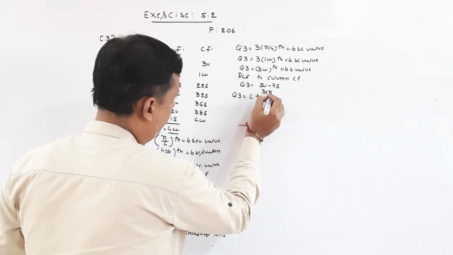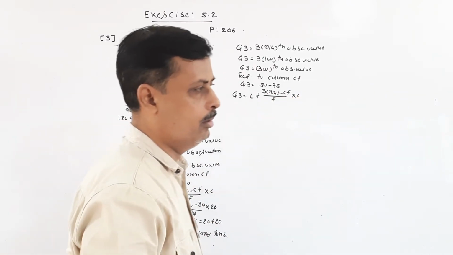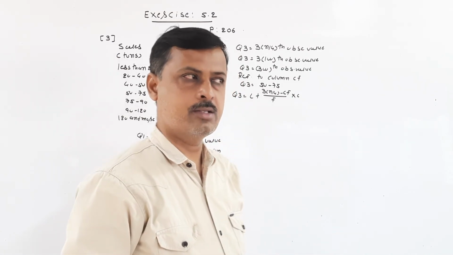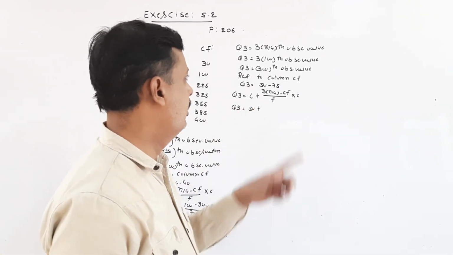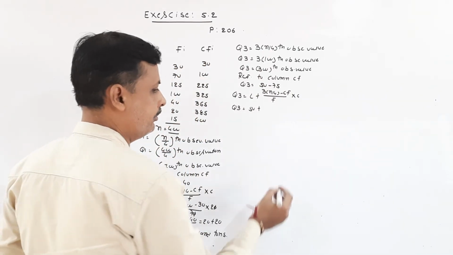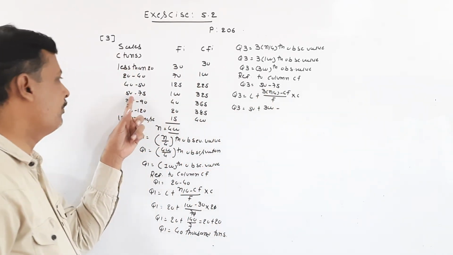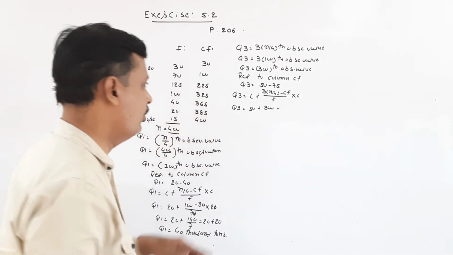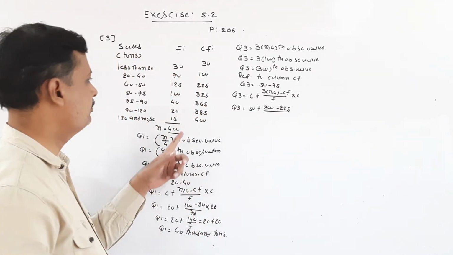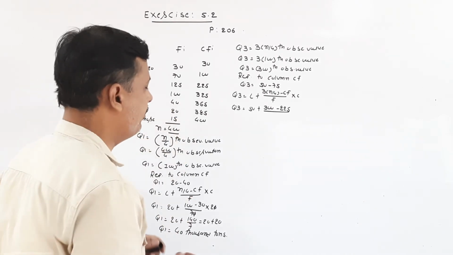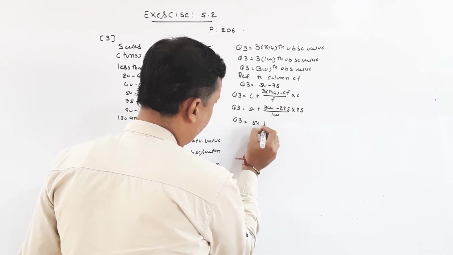Q3 is equal to L plus 3n by 4 minus CF upon F into C. L for lower limit of class that is 50, 3n by 4 that is 300, CF 50 to 75, prior class 40 to 50, CF that is 225, F for frequency 50 to 75 frequency 100, and C for class length that is 25.